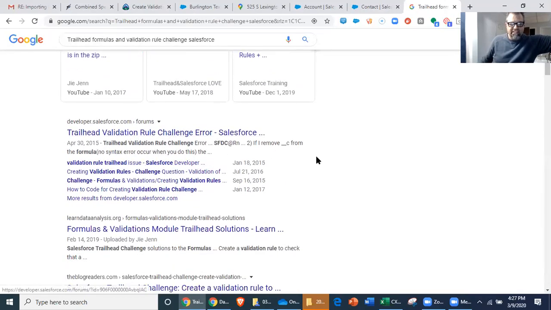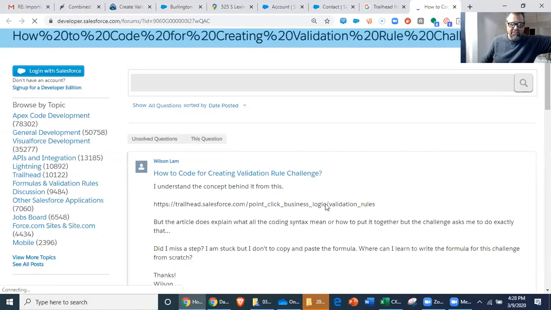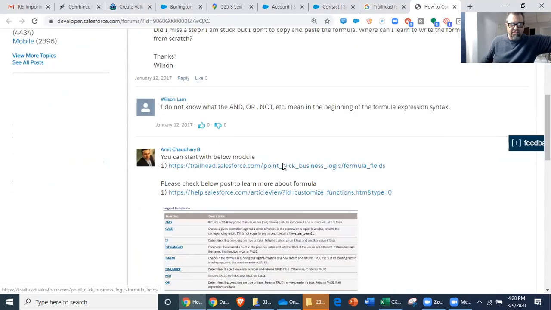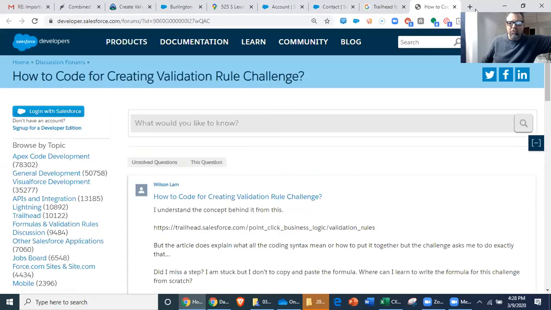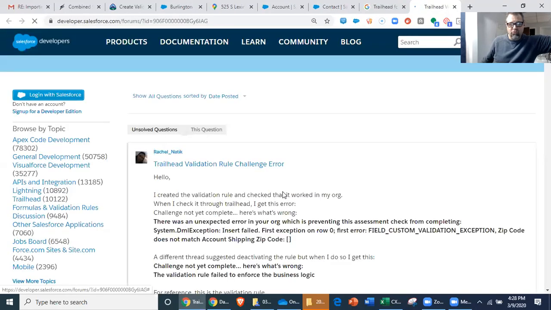So let's see. How old is this? Again, people ask different questions different ways. Nope, that's a different one. It's a different one on the developer side. Let's see, Trailhead. This is an old question.